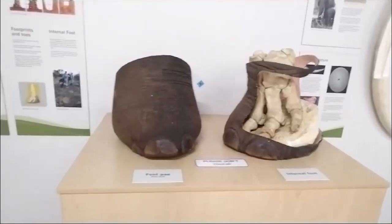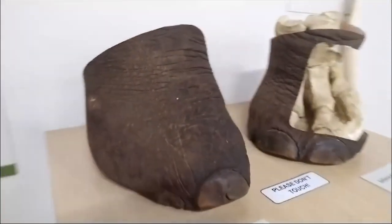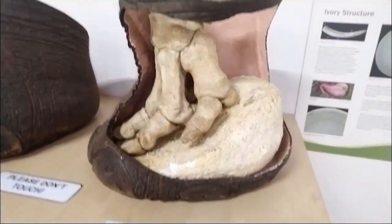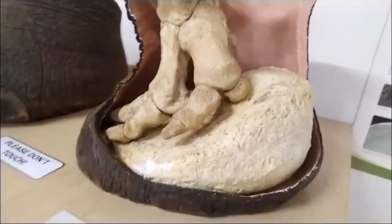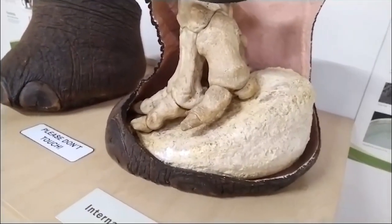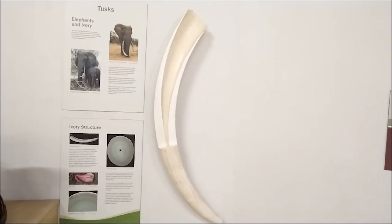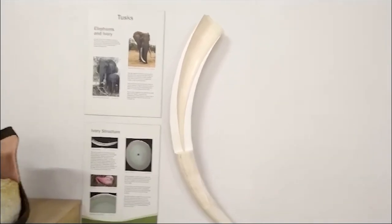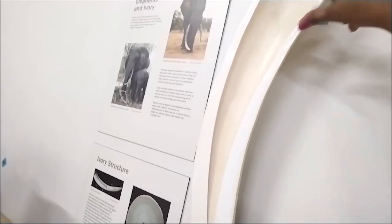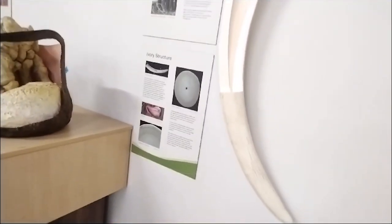Looking again at the elephant's feet — this is what you normally see as the elephant's footprint out in the bush. When you look closely, elephants walk on their toes, and a large portion of the foot is a fibrous cartilage that acts like a shock absorber with elastic properties, helping the elephant maintain grip and move noiselessly through the bush. Tusks are composed of what we know as ivory. A third of the tusk is hidden from view, embedded deep in the elephant's skull, containing a pulp cavity made of tissue, blood, and nerve.